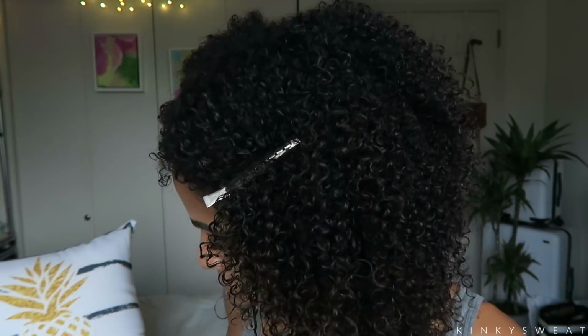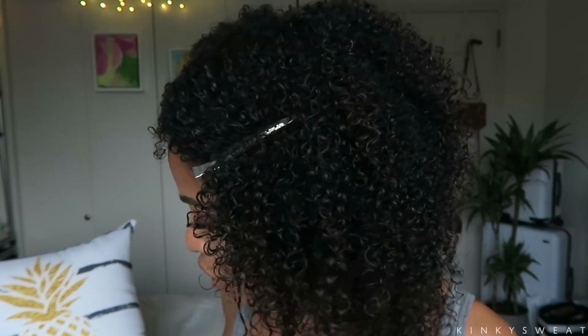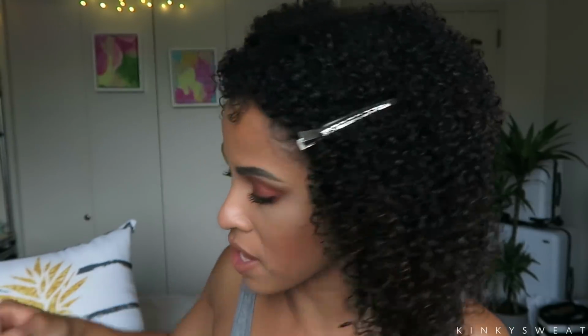All right, I also managed, along with the mascara, to apply the Marc Jacobs Gel Liner crayon in the shade Fine Wine, just to my, what's my rim? No, that doesn't sound right. My waterline. Also in combination with the Ofra Long Lasting Liquid Lipstick in the shade Verona, I mixed it in with a little bit of the NYX Soft Matte Lip Cream in London. I like this lip combination.